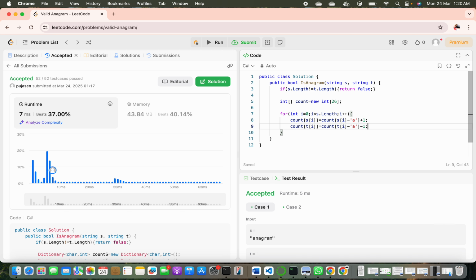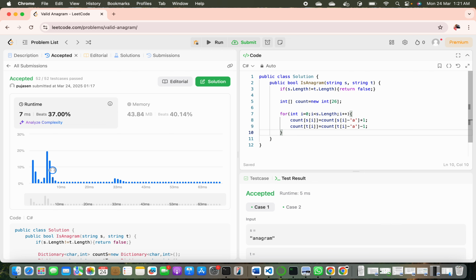So ultimately, for example, cat and car: the first line will go to the third position and fill it plus 1. And since t is car, again it starts with C, it will go to that position, minus 1. So ultimately that index value will be 0.